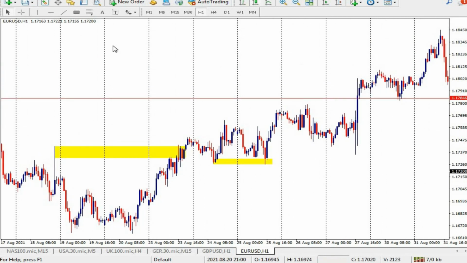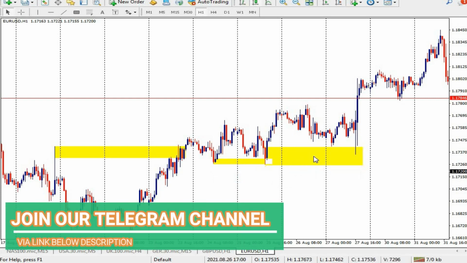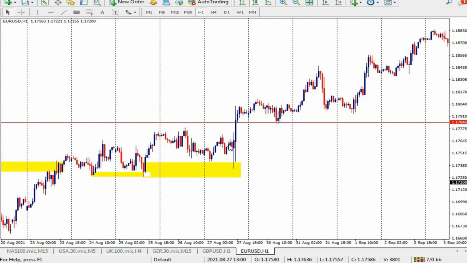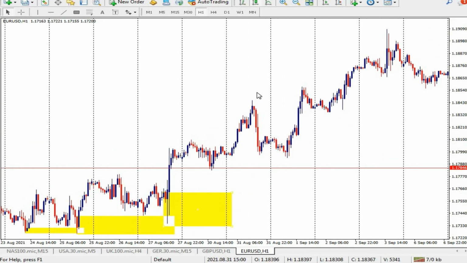And you can see also price just came back to test this order block, because the price was going up, breaking those new higher highs, creating new higher highs, and they were creating also equal higher lows and new higher lows. So the price continued going up, and you can see here was our order block, but the price didn't even manage to come back to take the orders, and the price continued going up.